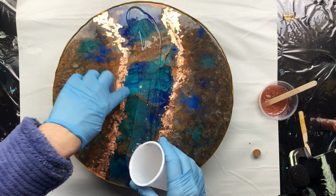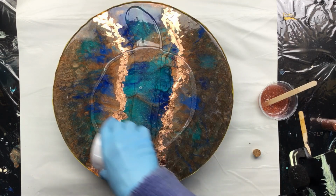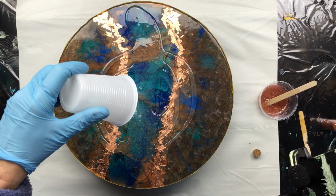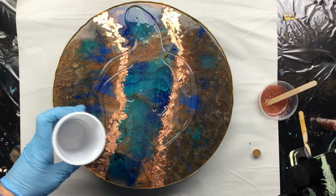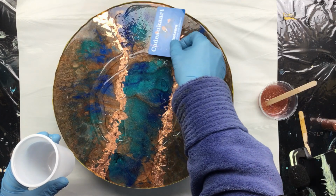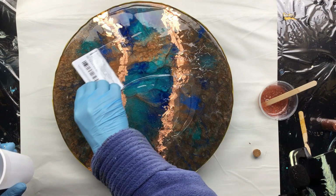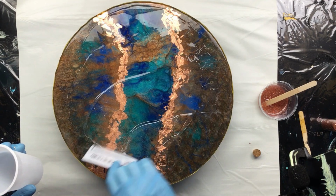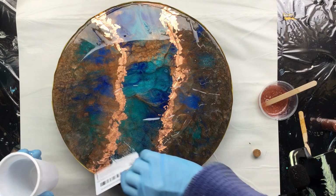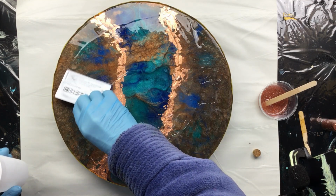And this middle section is a little bit lower than the sides. So we're going to put that on here. I do think I need something to flatten it out with. I can use one of these cards. And I really don't think I have enough resin. And I thought I would have, because I had 125 milliliters, but I'm seeing that it's not enough. Maybe it is. We'll see.